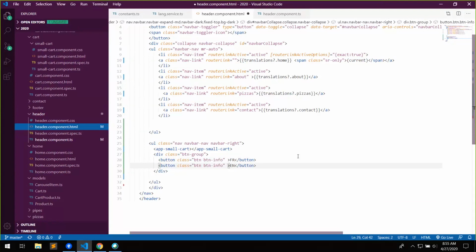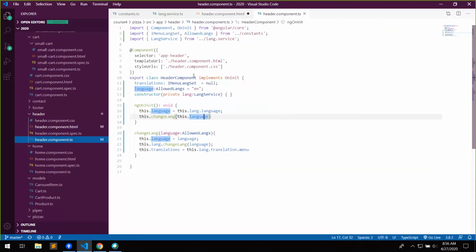How do we do this in Angular? Can anyone type? Yeah. Click, do what? So we both have click here. Okay, click and then what? We need to call a method from the component, and the component is here.